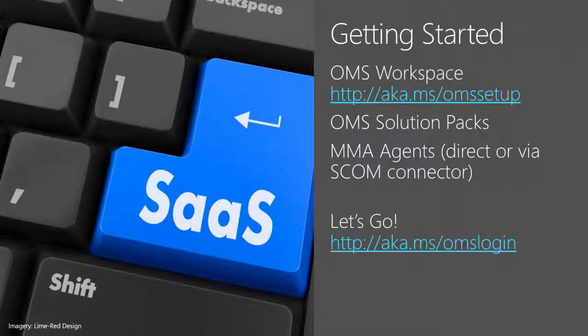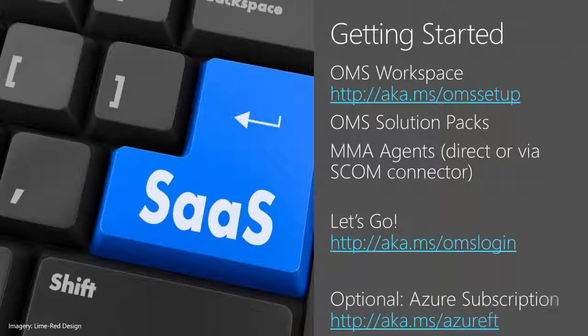Now, the one thing we haven't talked about, and we're not going to talk about it apart from this particular point here, is that you don't have to have an Azure subscription to use OMS. It's not mandatory. Azure is basically a bunch of cloud services. Operational Insights is actually mentioned in there, even though we call it OMS, they haven't renamed it yet. So you can link into OMS through your Azure subscription, and you can change the plan that you use. By default, your data goes up, you get 500 meg a day and 7-day retention, I think it is. You can make that unlimited uploads and 1 month or 1 year by going through your Azure subscription and just changing it. But you don't have to do that, it's optional.